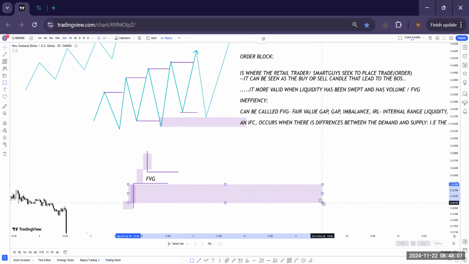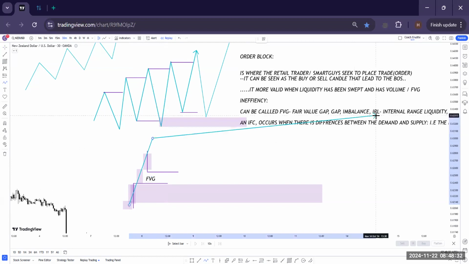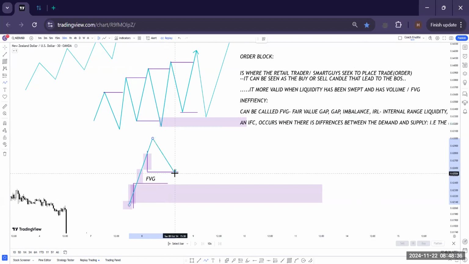So here's my order block here. As price is going up, let's assume price is going up, price will need to fill this gap. Note, price must fill this gap. And filling that gap, this is liquidity. This fair value gap is internal range liquidity. If you remember, I call it IRL, internal range liquidity. It is also a liquidity. So price needs to fill this gap before continuing its journey. So in summary, a valid order block is the one that creates an inefficiency. Write it somewhere. A valid order block is the one that creates an inefficiency.